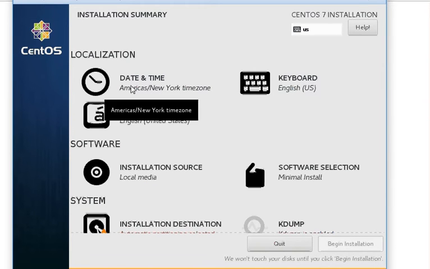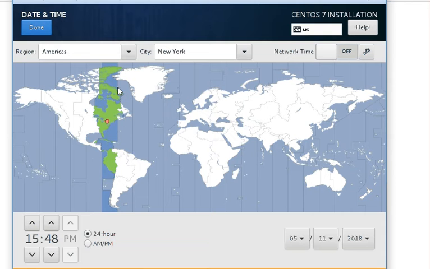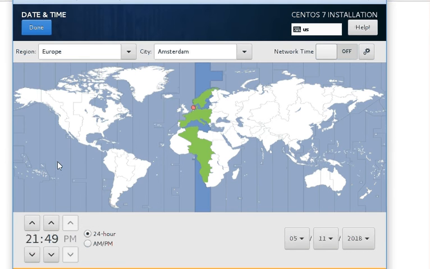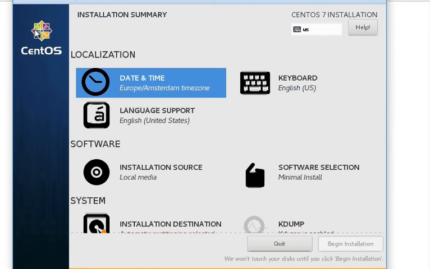We should always select the time zone. At the moment I'm sitting in the Netherlands, so I will use Europe, and I will use the city of my place, and then we can choose the time accordingly. It's here 19:49. I selected that, and accordingly the date is correct here, so that looks good, and then I click done. So you see it's all very interactive here.